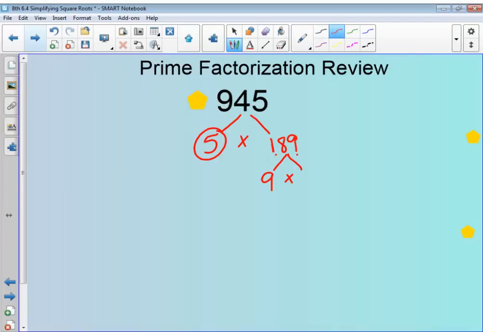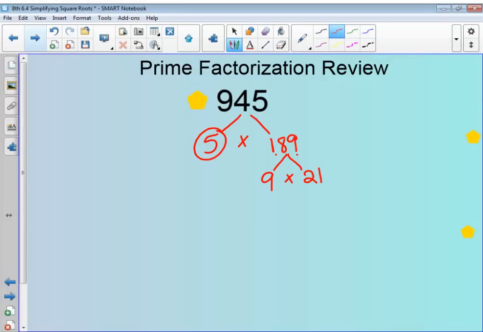So I'm going to take 189, which is still on my calculator, and hit divide by 9. When I do that, I get 21. The key thing on this, you can never have a decimal number. Once you hit a decimal number in there, you've done something wrong, because that means that that number can't be broken down by that. Prime factors are going to be whole numbers that will go into that number.